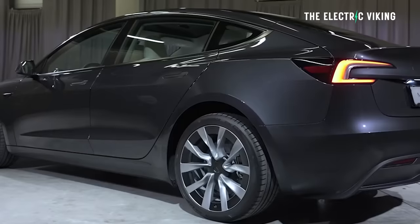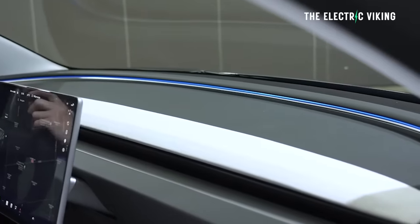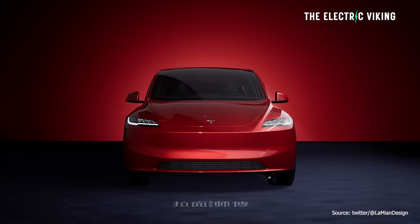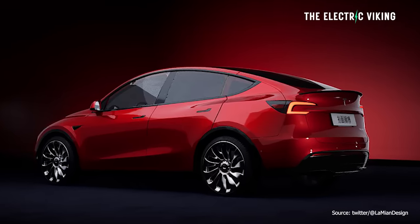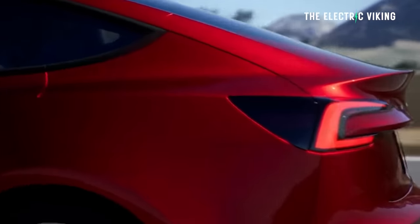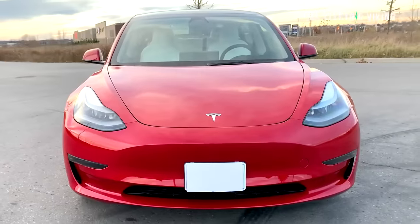Tesla is preparing to do to the Model Y what it did to the Model 3 Highland: facelift, interior redesign, suspension changes, acoustic glass changes. Interior materials are meant to be much nicer. The mid-2024 Tesla Model Y release has a code name — it's called Project Juniper. It's going to get changes to the front headlights, rear headlights, changes to the body, an upgraded interior, new specs, and new badging. One change no one's really talking about is adaptive headlights, which have already been rolled out for the new Model 3 Highland via a software update — a big improvement over Tesla's existing headlights. Those vehicles already had the hardware; it just had to be unlocked via software once the technology was approved in Europe.